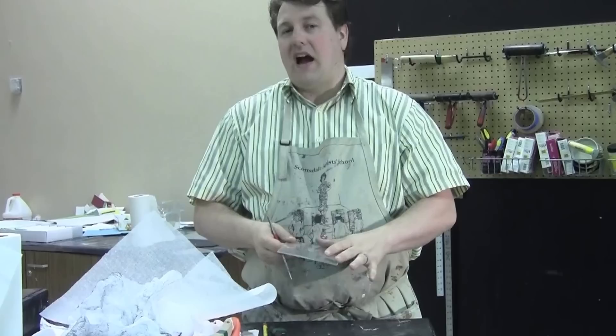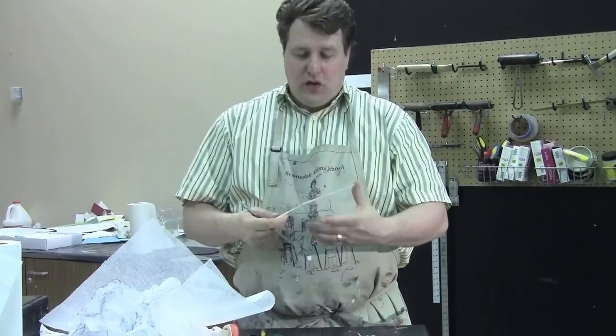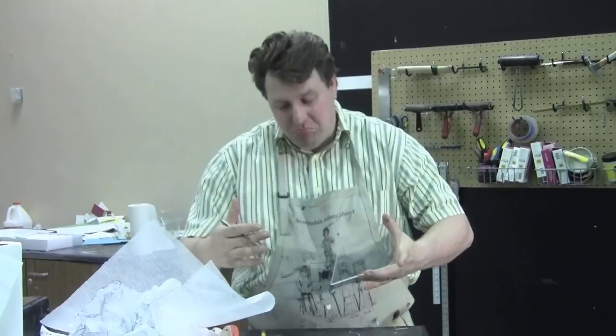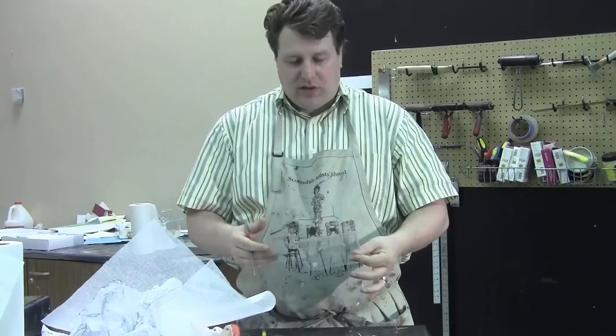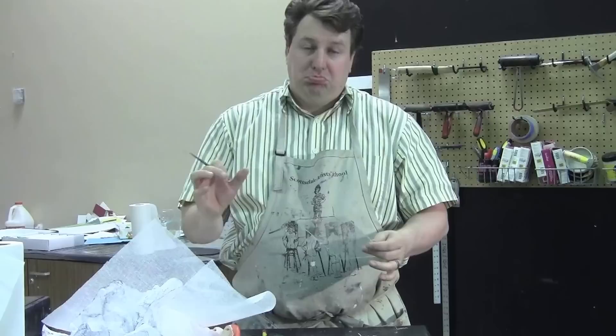Keep in mind: if you're working from a sketch under the plexiglass, when you go to print it, it's going to be printed in reverse. Those of you that want to use lettering — if you spell your name on there and take it through the printing process, you're going to be disappointed when you find out it's printed backwards. Anytime you use text, it's going to reverse that image, so make sure it's completely backwards. You can certainly do something like that in Photoshop — scan it in, reverse it, and you'll be good to go.